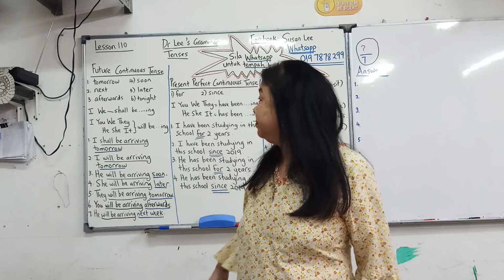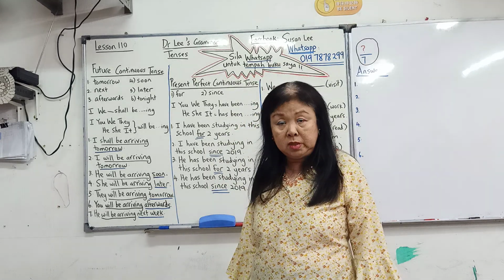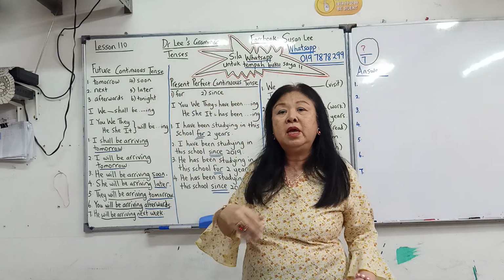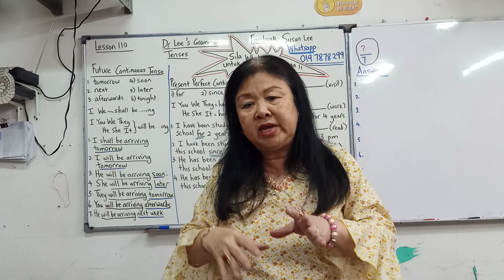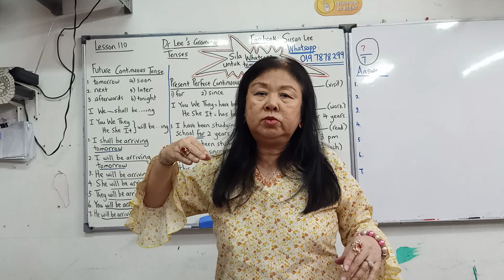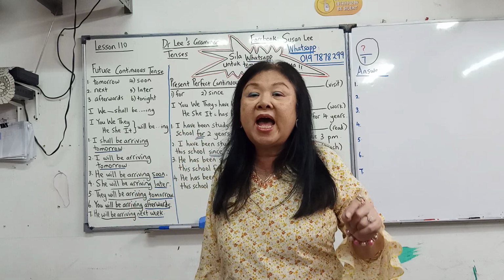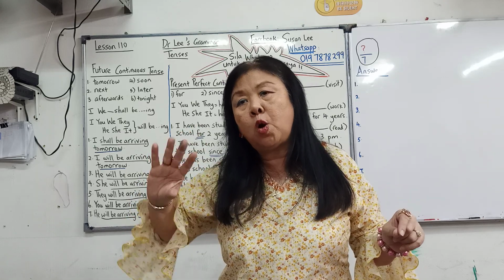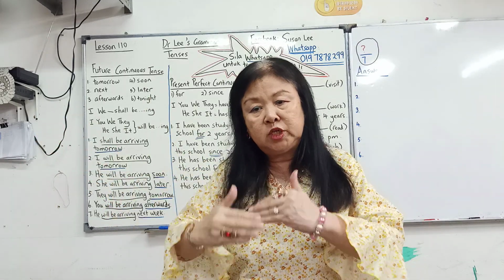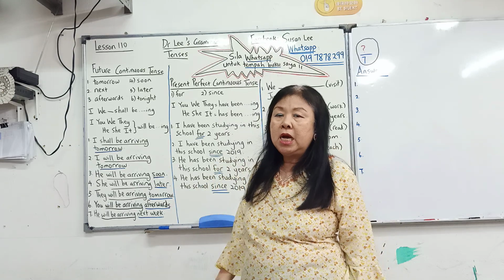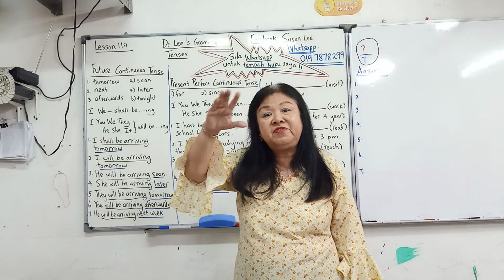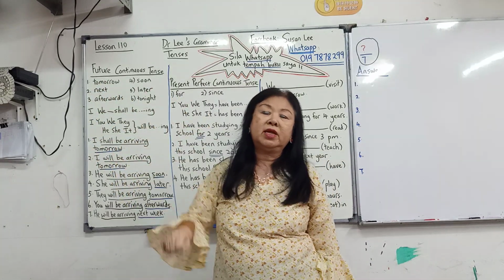Today I will do present perfect continuous tense. Now, when you see the word continuous, it means going on and on and on. The action did not stop. It just goes on. That's why we use the continuous tense. And we just put ing behind the verb, like going, sitting, dancing, eating, to show that the action is happening without stop. So future continuous tense, as you can see the word future, that means it has not happened.